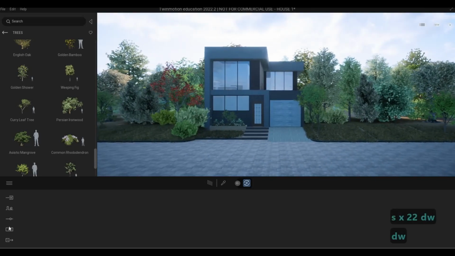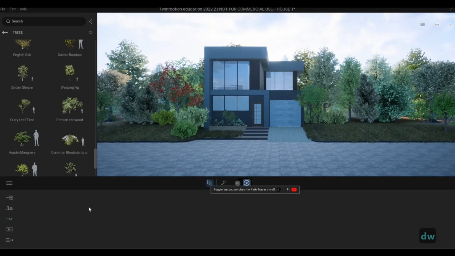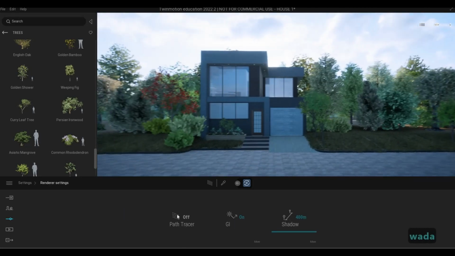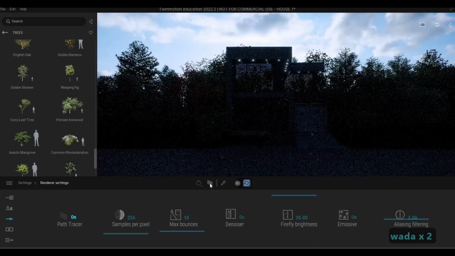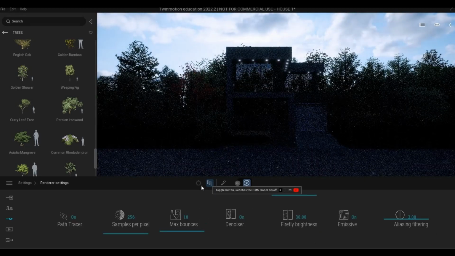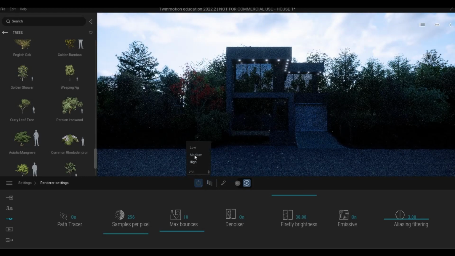What we could do is we could prepare. So what I usually do is go to render, turn this on, but I need to change this one to low first.